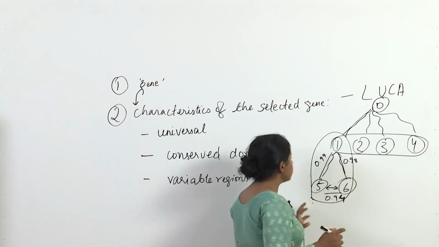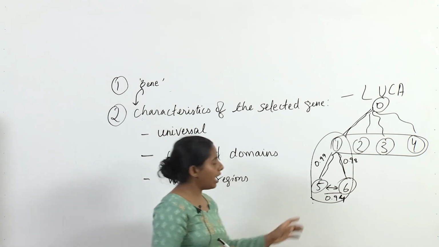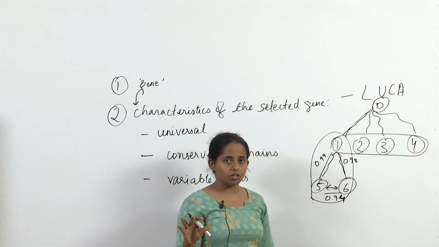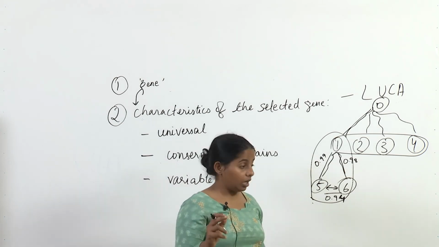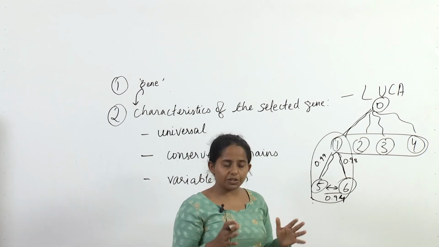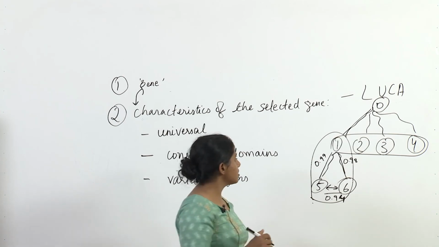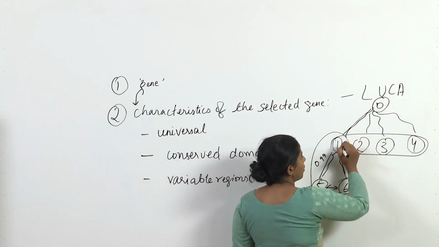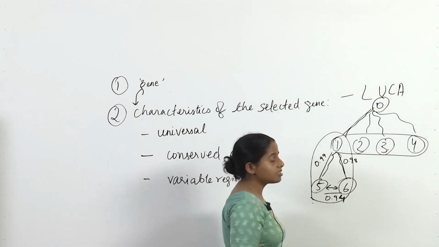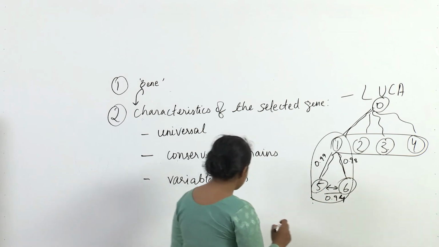We look at certain genes of interest, and these genes should have certain characteristics. As evolution goes on, there should be parts of these genes that do not undergo any change. That is the marker for the gene. Okay, I am seeing this conserved domain that is specific to gene A, so this should be part of gene A. And then there should be variable domains, as 0 branches out into 1, 2, 3, 4 lineages and 1 branches out into 5 and 6 lineages. I should be able to say, okay, there are these differences. So it looks like this.